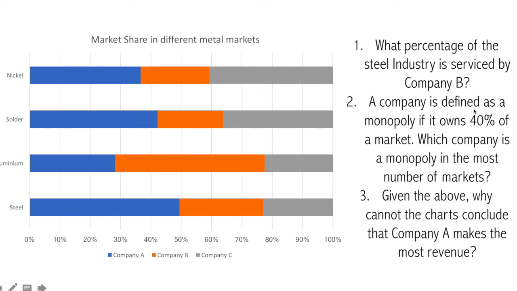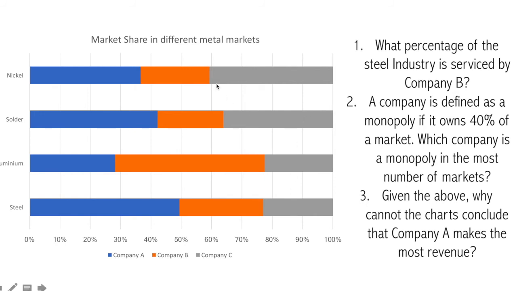It may be a company's. So your question will not explicitly give you the term, but your passage may be talking about when a company is known as a monopoly. So it may say that the definition of a monopoly, a very accepted definition, is that if 40% of a market is under a particular company, that market is characterized as a monopoly, right? So they may just ask a question like, which company is a monopoly in the most number of markets?